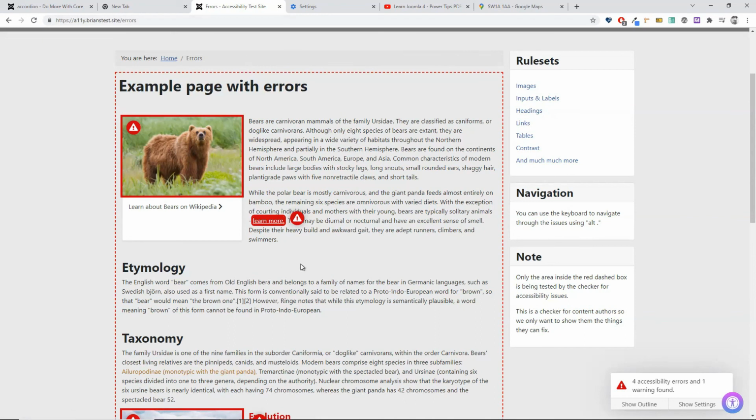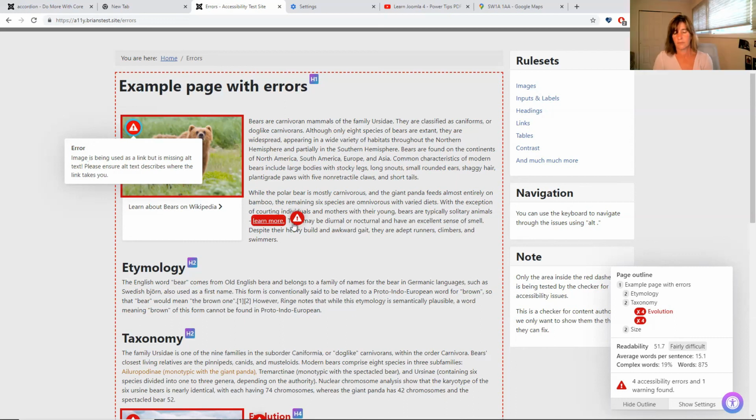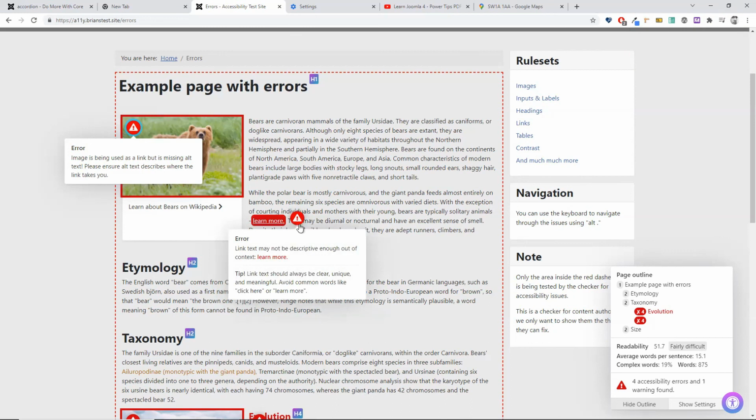The reason for that is because a lot of people only have access to the article they just wrote, but they still need to fix accessibility. There's lots of things this will do. You can work your way through. The really nice thing is the text is easy to understand. It's not written geeky. You can see here, even though this is not technically an accessibility fail, it's spotting that we're using the word on a link called learn more, or click here, or read more, and it's highlighting that as a problem.